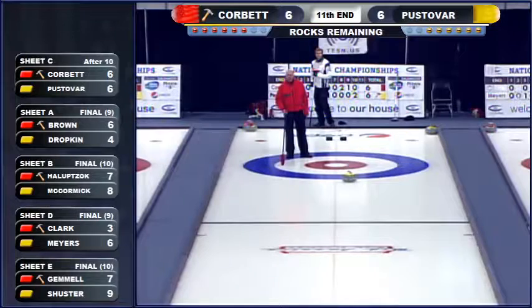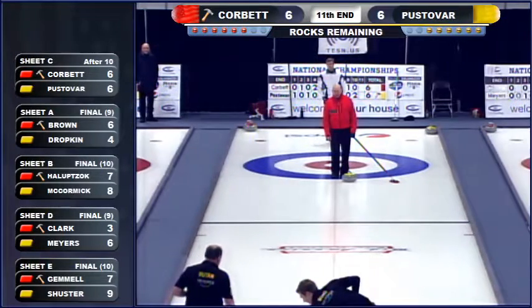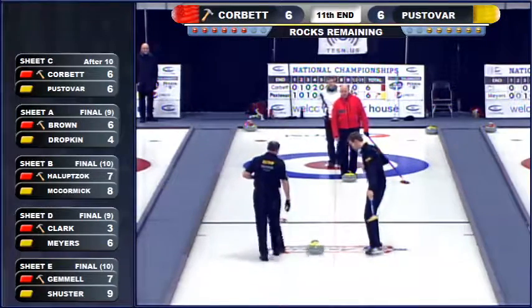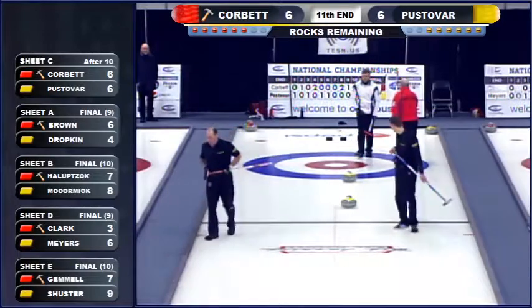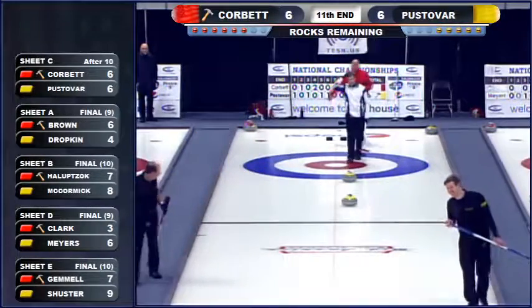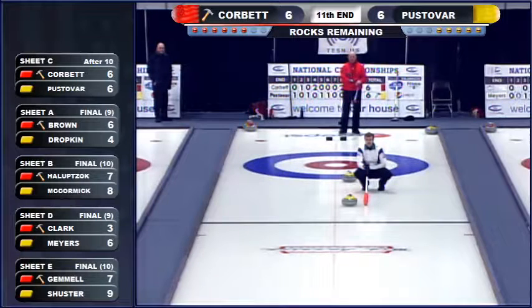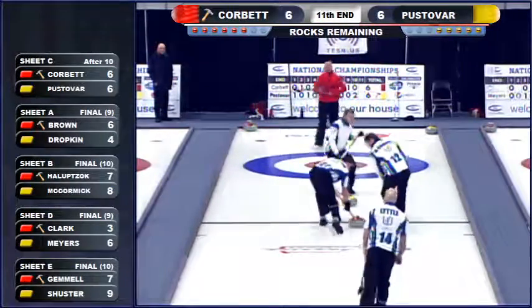So Sam Gailey up. Sam, just clean, two, one. Looking to play a second center guard. Tight. Right off. I wonder if the ice got a little bit quicker on these guys all of a sudden with everyone leaving the rink. That's a pretty good shot. Lined up pretty well. Try to take a rip at it on the high side, I suppose. But straight peel, wait for a better opportunity. As it stands, that whole intern side's available. That's exactly why I did a peel late. Oh, that's all right. It's a good throw.